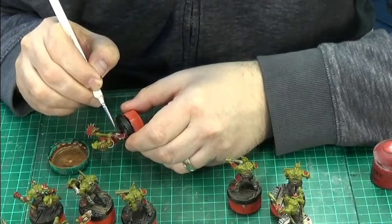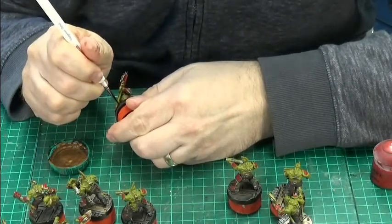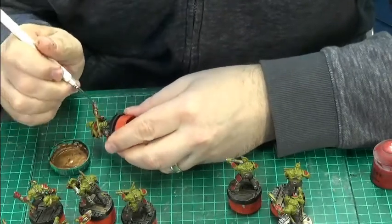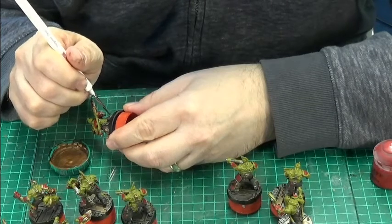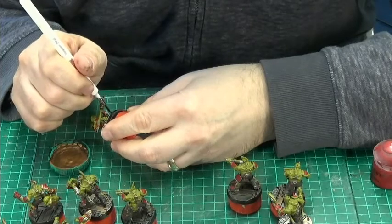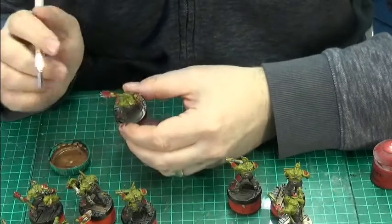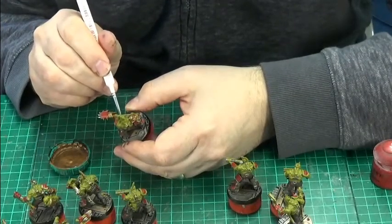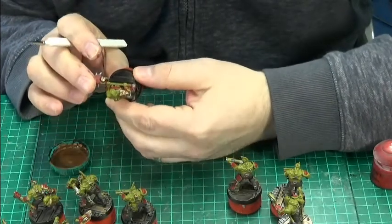Just realised someone's arm guards I've done in a different colour. I'm not sure whether I want to go back and fix that or not. I don't know. That's just my phone buzzing. This is what happened the last time I was doing it on the bench, which never got aired because I couldn't finish it, because I was caught off guard. That's when my interview offer came through.